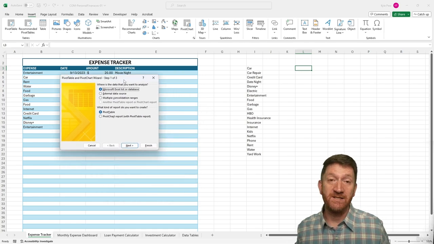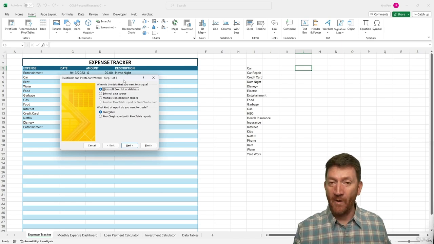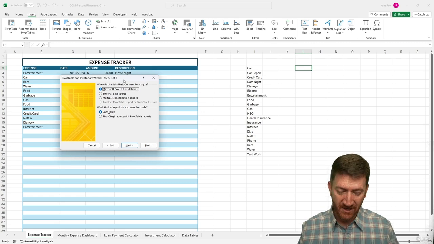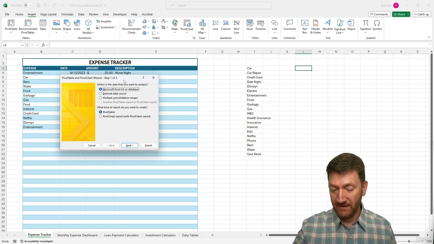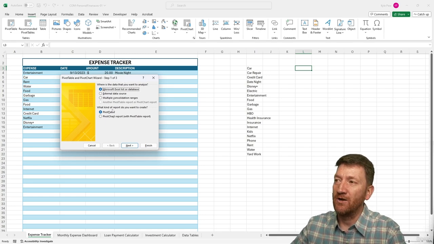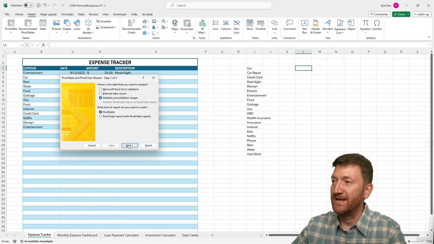All right. This is what Excel used to use. This was the default way of creating pivot tables way back in the day. Okay, but now we can get access to it through the shortcut keys. Alt D and then P, and this will open it up. So the first step wants to know, well, where's your data at? For ours, it's multiple consolidated ranges. So I'm going to select that. And I want to create a pivot table. I'm going to hit next.